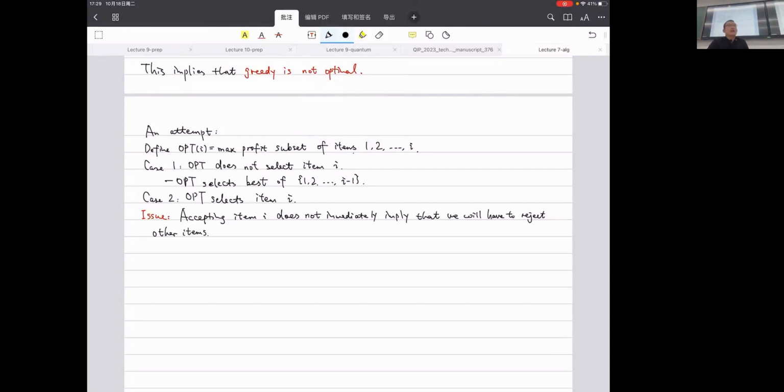This is a difference, for instance, compared to the weighted interval scheduling problem, because in the weighted interval scheduling problem, we are talking about the compatibility of intervals. After having, for instance, this ascending order according to the finishing time, having an interval, it is very clear what the intervals are that we can pick and what the intervals are that we cannot pick. But here, for the knapsack problem, it is not immediate.